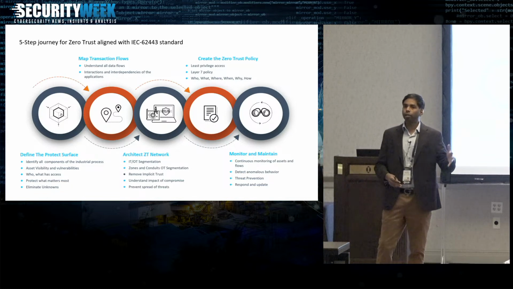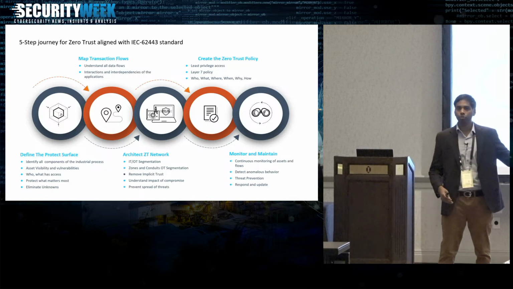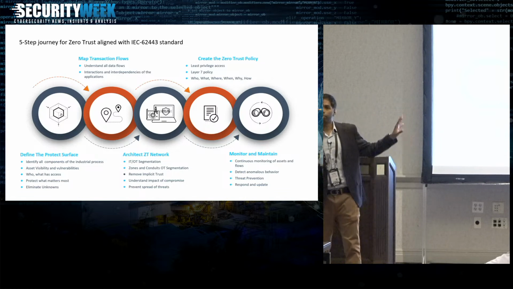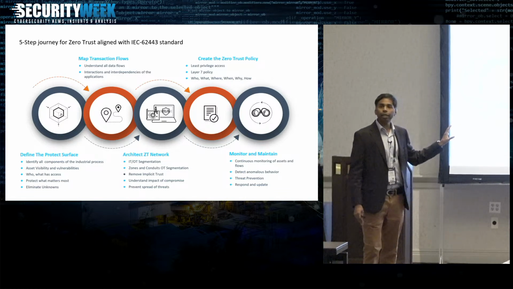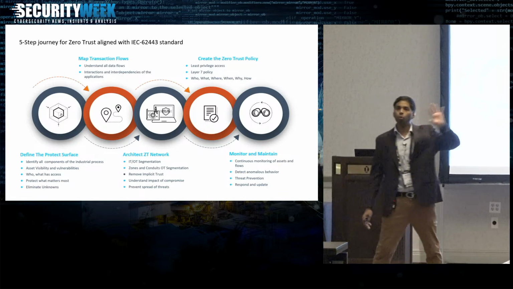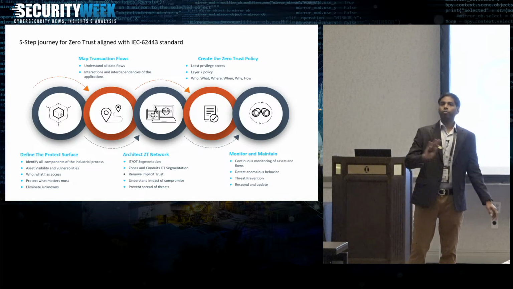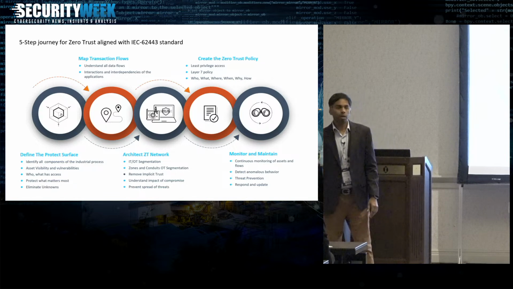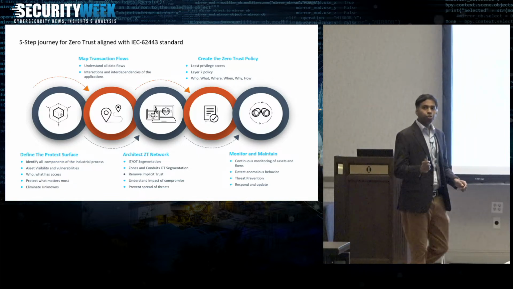So if my HMI goes from one zone to another zone, the policy would essentially follow the device. That's what I'm talking about: Layer 7 application level policies which tie to the OT device context, not the regular policies which you typically write using IP addresses and subnets. So that's creating the true zero trust policy.